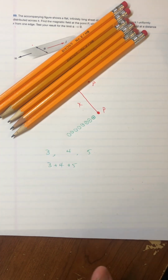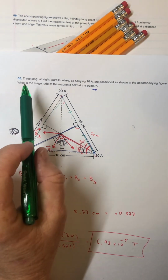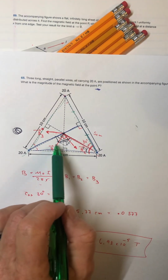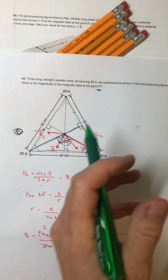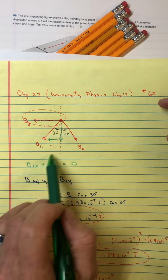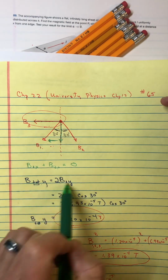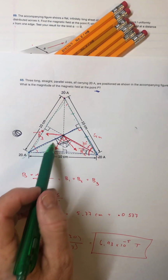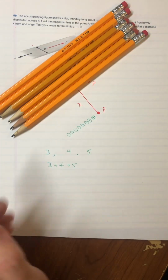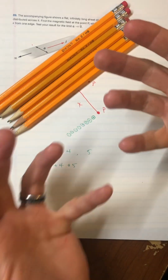Now, it's still overall a hard problem. But in the sense of the direction, and in fact, maybe you did see the one I just did on number 65. On number 65, we had the vectors in different directions, and we had to give that some thought. Fortunately, we had some symmetry, and so if you got a chance to see it, you'll notice that I put 1 and 2, and noticed that as I thought about the x components, they canceled off, and y components added together, so I just had to double them. So there were nice things about the x and y components, but I had to give that a lot of thought. Here, fortunately, I don't have to give it a lot of thought. They're all going to be towards the screen. We usually call that the z direction.